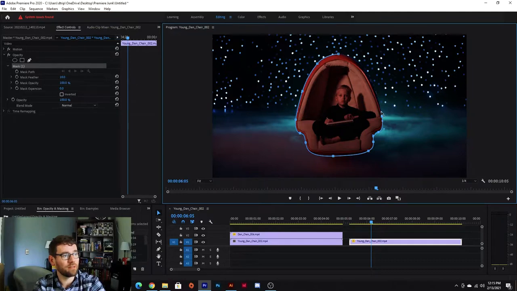Now, if you make a mistake on this, so let's say, for instance, I kind of kinked this one. Oh, crap. Control or Command Z back and try it again. Okay, so anytime you make a mistake, Command or Control Z. Now, I am at the point where I'm going to combine this shape. I'm going to click back on the first anchor point.